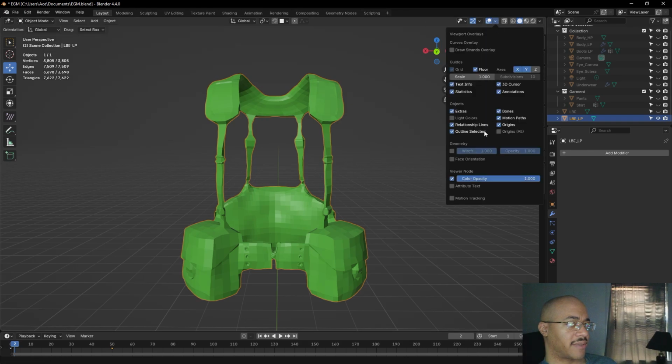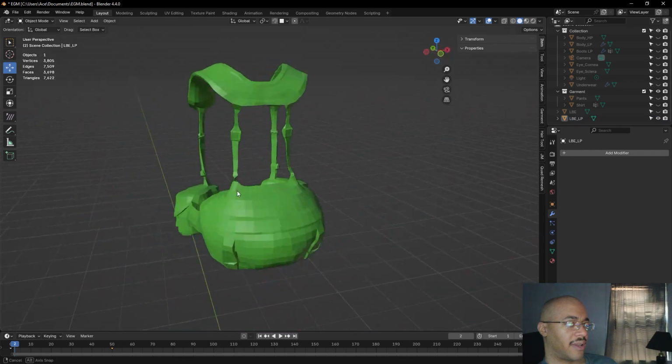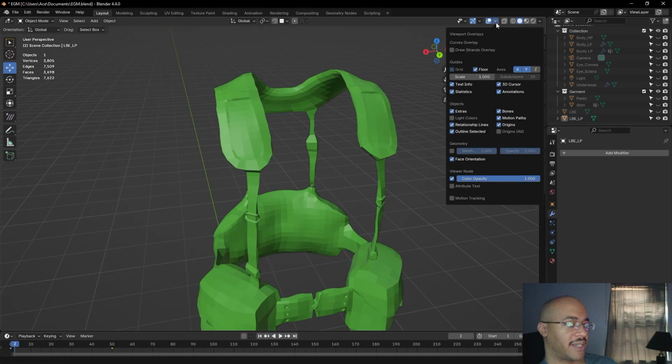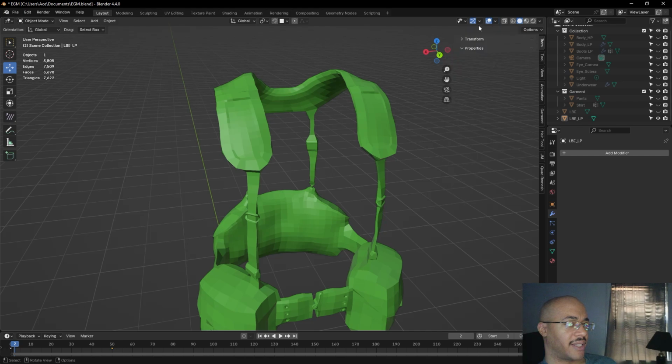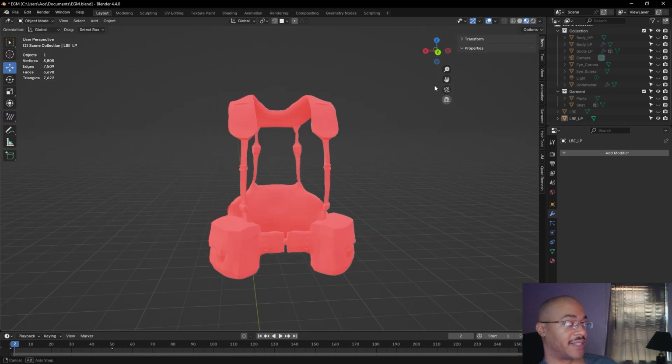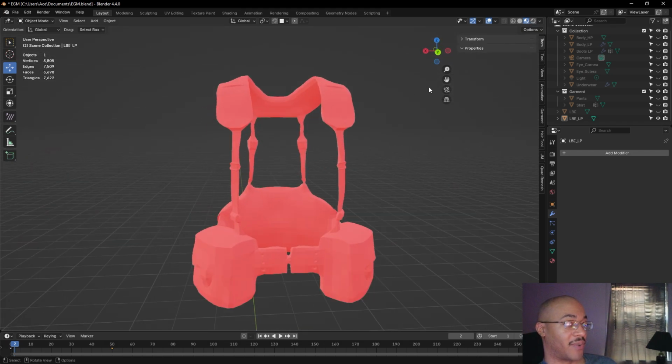Why don't I see the face orientation? Oh, okay, here we go. This is not good. We don't want it this color. We want it the other color.